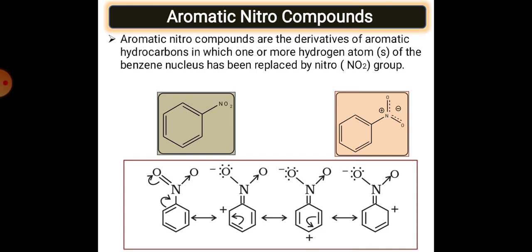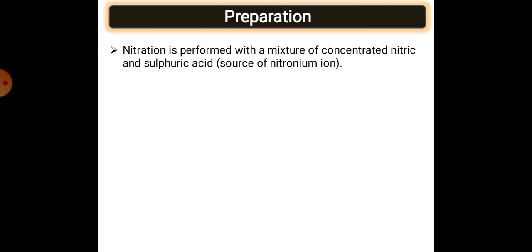This concept is very important, particularly for chemical reactions, that is, electrophilic substitution reactions on nitro compounds. We will see that in the next slide, but before that we must recall this concept. So why does the NO2 group withdraw electrons from ortho and para? Here the resonating structures are given. From ortho and para only, the electron density is decreased by the abstraction due to the NO2 group. Preparation: how can it be prepared?